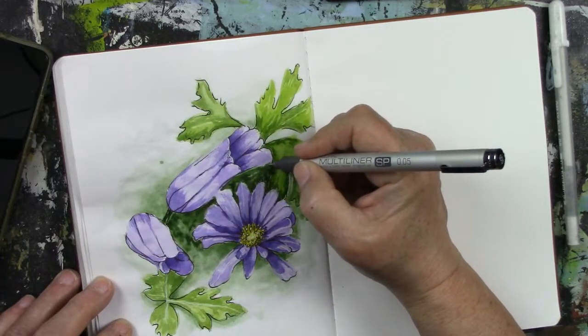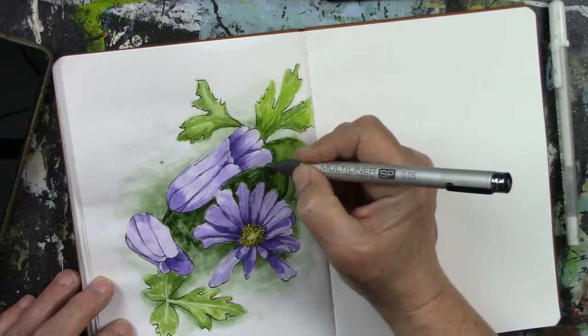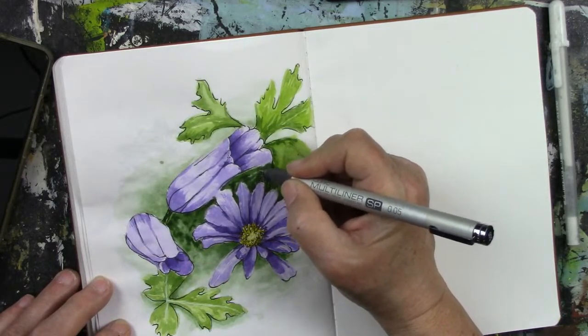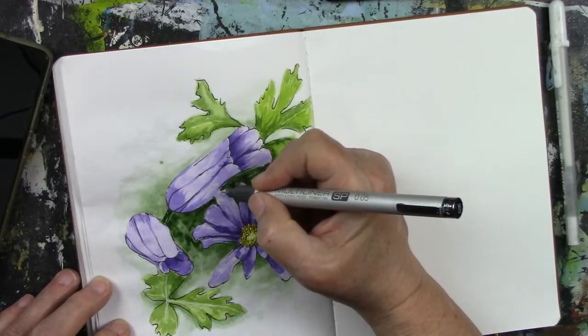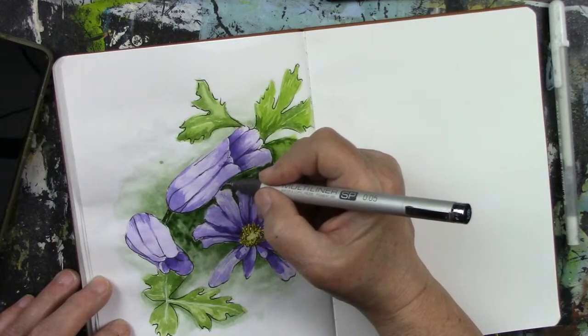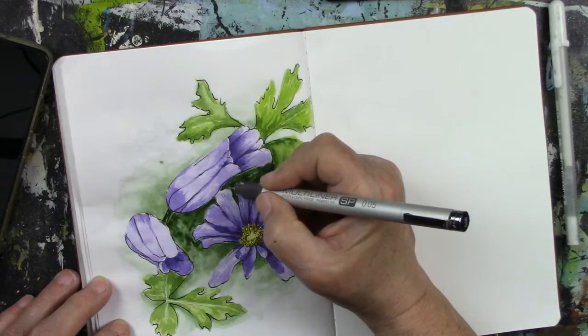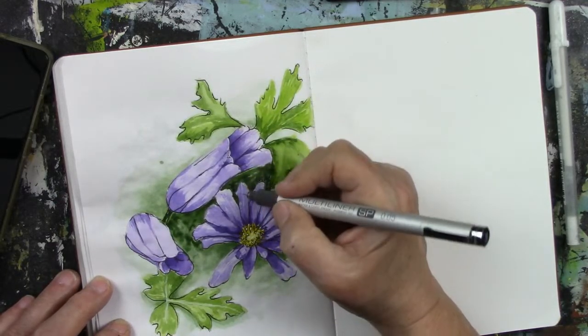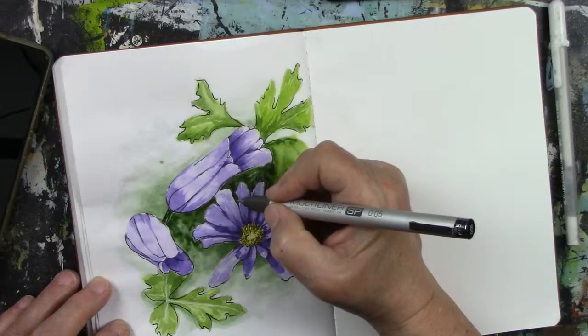This here would be fairly dark. If you go in one direction and try to keep your lines a little bit straight with each other, then if you want it a little bit darker, all you have to do is go in the opposite direction and do the lines in that direction.